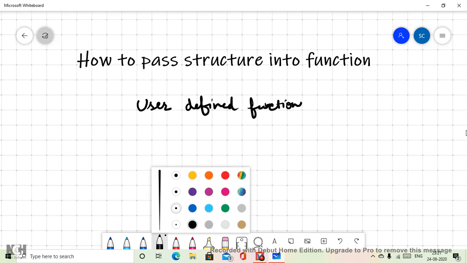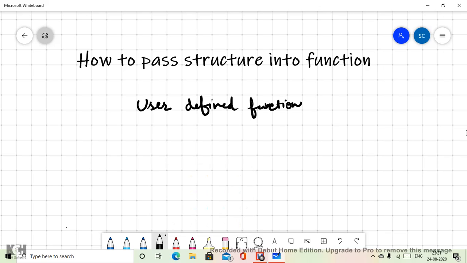We're not talking about the library functions which are already available. Now with the function we have three portions. First is your declaration part. When you say that there is a function, then the function is required to be called inside your main program, and there will be another part which contains the purpose of the function, or what this function is exactly going to do. So we have three portions of the function.